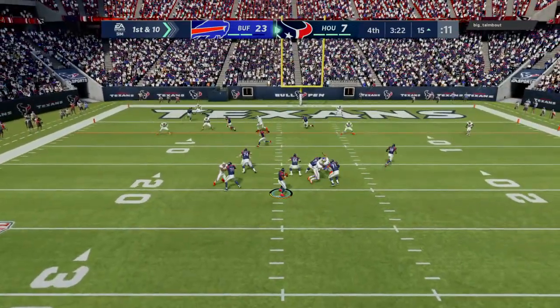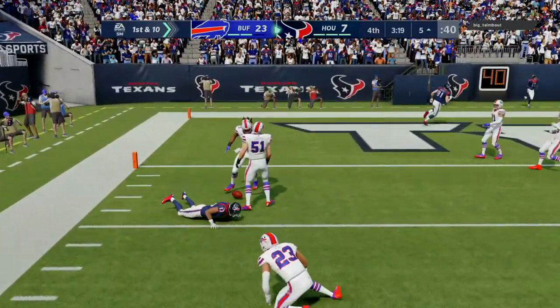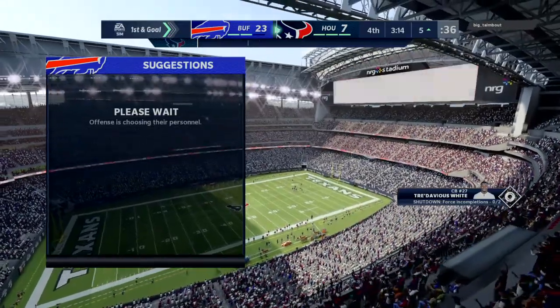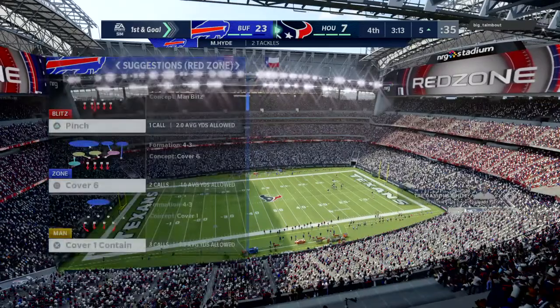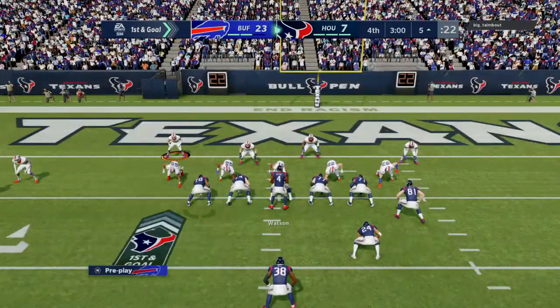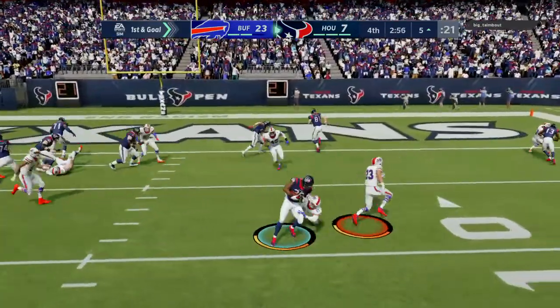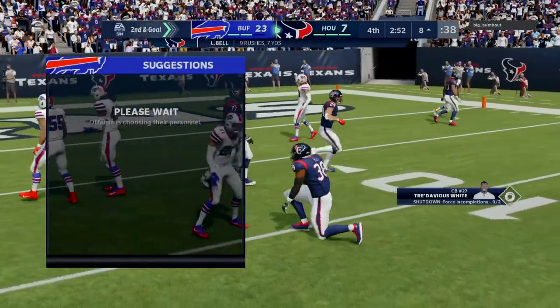From the red zone now, Watson. That's going to be caught at the 10-yard line. And the Texans are going to have a 1st and goal as the tackle is made at about the 5. 10 more there and another 1st down. Now, correct me if I'm wrong. You're down 2 scores. I don't think you need to rush just yet, but you can't take your time either. Yeah, even if you don't want to commit to full 2-minute offense, you have to up the tempo, up the urgency. Maybe you're starting to call 2 plays in a huddle each time you snap the ball.